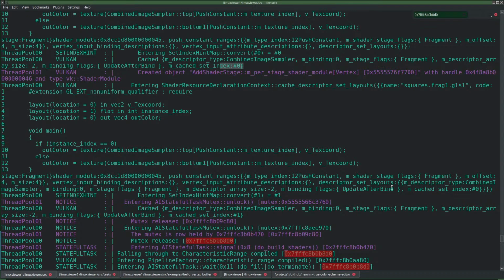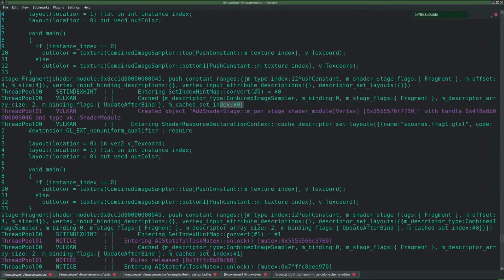It's kind of strange, this. This seems to be the exact same thing as before, and it should be, except that it's for a different descriptor set, which you can see in the next line. So this was about 0 and this is about 1.